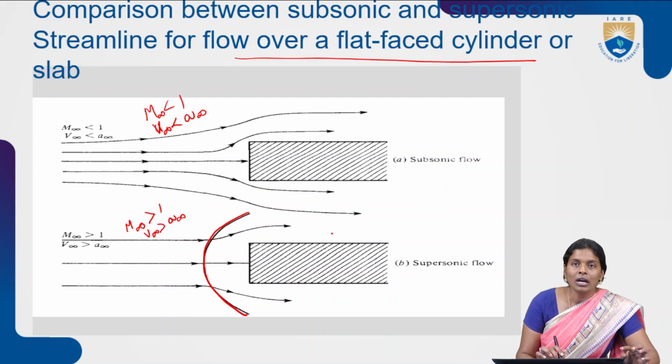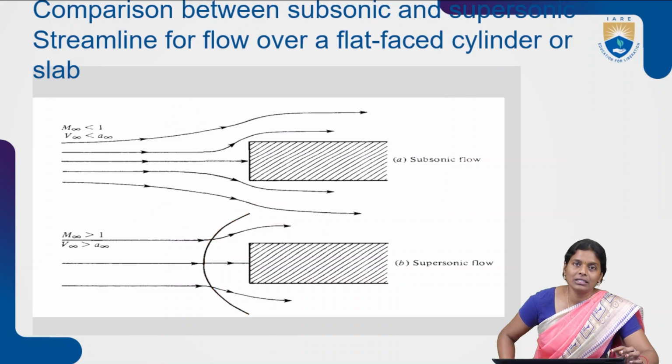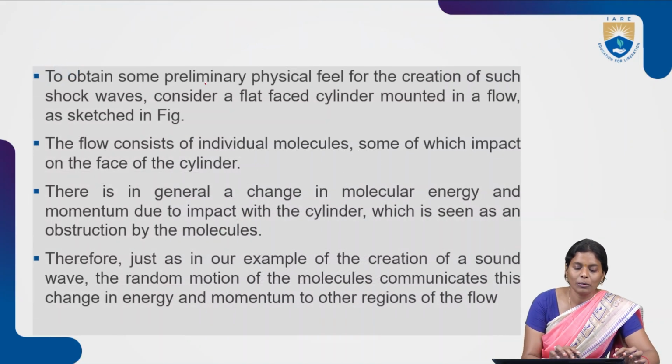Coming to behind the shock wave, what we have seen already is that the Mach number will be less than 1. To obtain some preliminary physical feel for the creation of such shock waves, consider a flat faced cylinder mounted in a flow, the same diagram as the example we saw in the previous session.